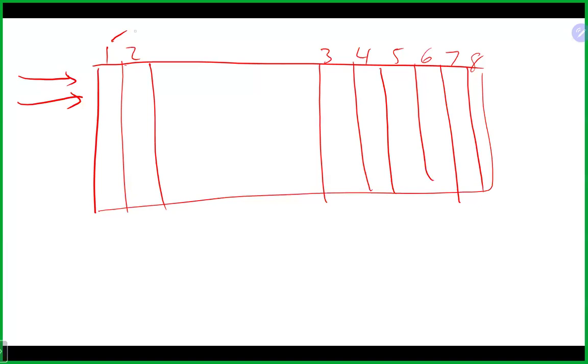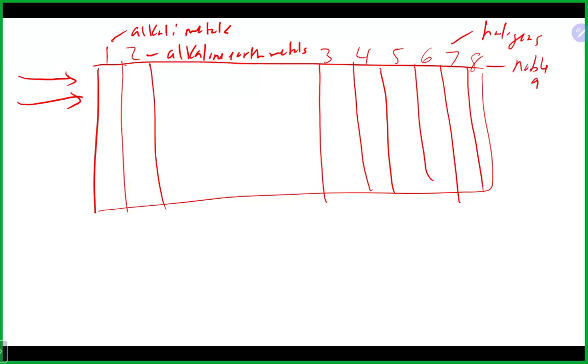In addition, some of these groups have special names that you do need to be aware of. Group 1 is the alkali metals. Group 2 is the alkaline earth metals. Group 7 is the halogens. Group 8 is the noble gases. Those are really stable elements. Usually right around boron, you will see this staircase coming down.